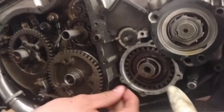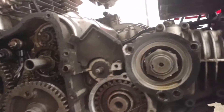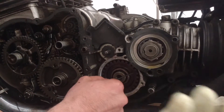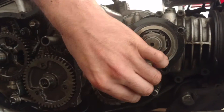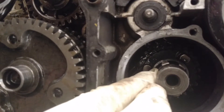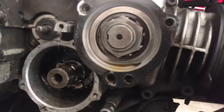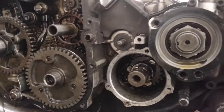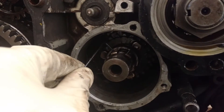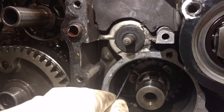To pull the gear out, you want to get one — preferably two — real thin allen keys in there, walk them behind the gears, and then get you and your buddy to kind of pull on it from either side and it'll pull that gear out. More or less like that. So here's that gear — that washer is going to be caught up on there. There's a little lip in there. Right there — that's where the washer and the jesus clip sit.